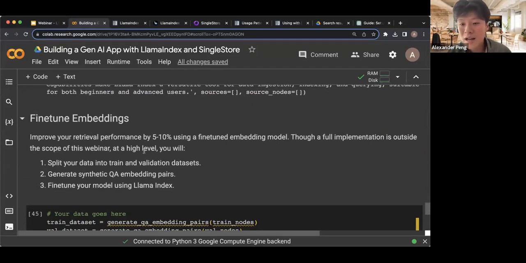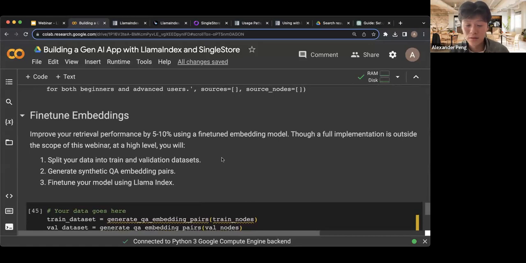Finally, and I believe, and Jerry can correct me if I'm wrong, this is a relatively new and experimental feature in Llama Index, but you can also fine-tune your embedding models. If you'll recall, the embedding model is the model that vectorizes your proprietary data into lists of numbers that LLMs can interface with and interact with in order to get the most relevant information to base their answers on.